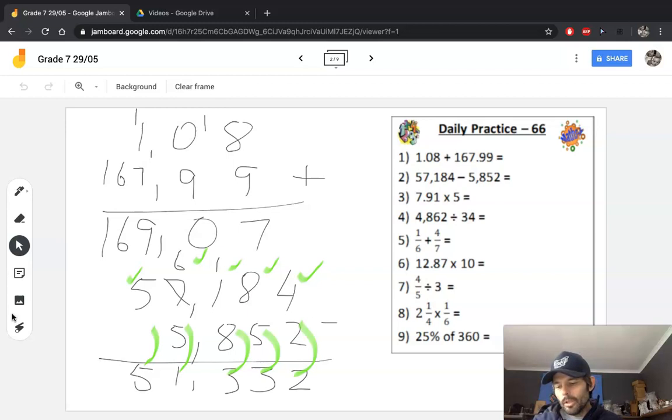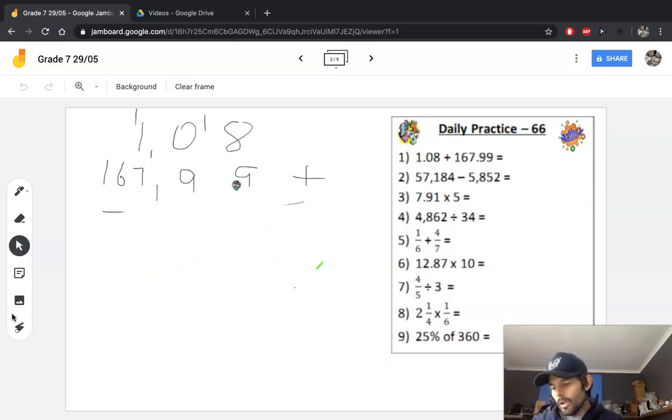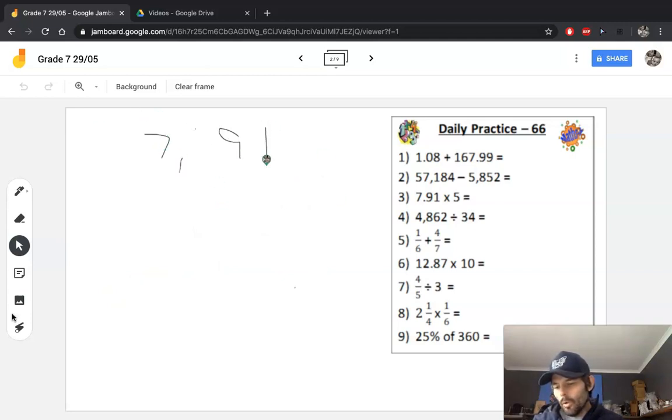Okay, your next question is the multiplication of decimals by a whole number. All right, so we don't really need to do anything to the question as we've already got a whole number, so we can use this form if you want it. Okay, we'll look at another method just now.